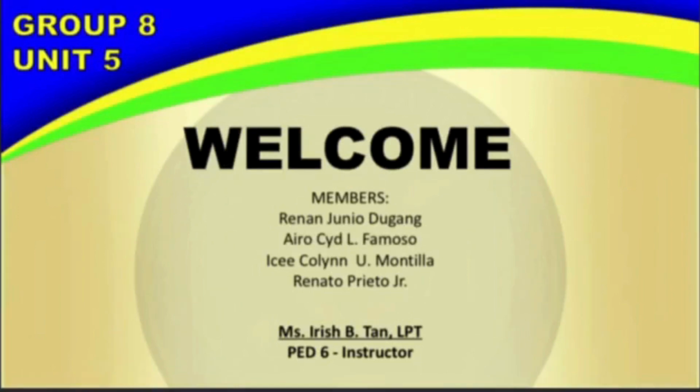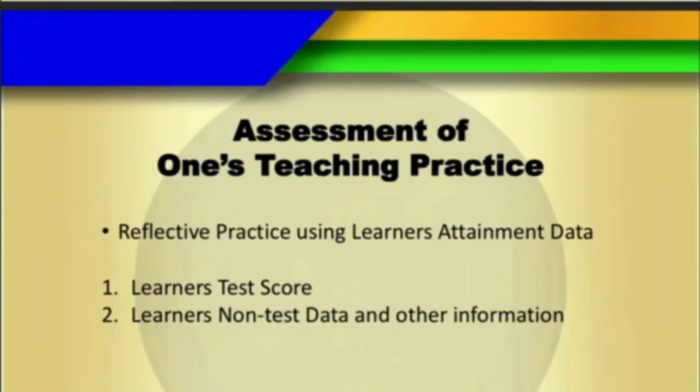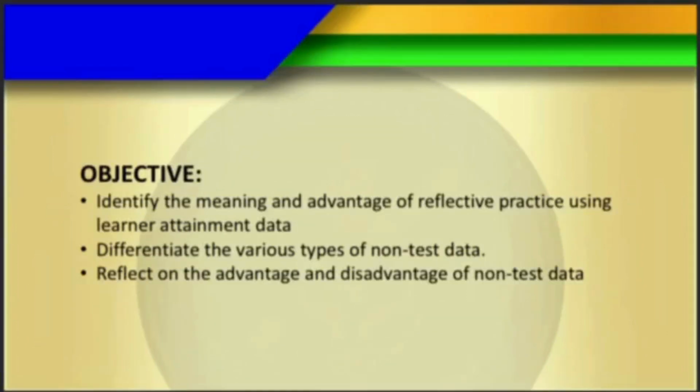Good day. I am Isaac Culain Montilla, the first presenter of Group 8. Our topic is all about the assessment of one's teaching practice. The reflective practice using learners' attainment data has two parts: the learners' test score and, second, learners' non-test data and other information. Before we dive into the world of assessment, let me first share the objectives.